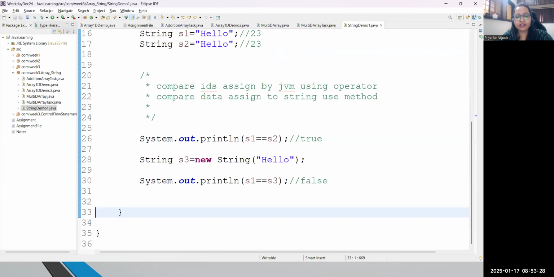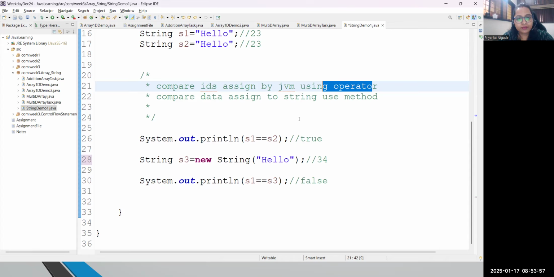When you declare a string in this manner, both objects are different and create memory in different areas. At this moment, I got an ID which is 34. When you compare using the == operator, it compares the IDs, not the data. The data remains the same, so if you compare the data, you will get a true result only. But we are not here to understand the data part. We are here to understand internally how the string works. Now tell me.